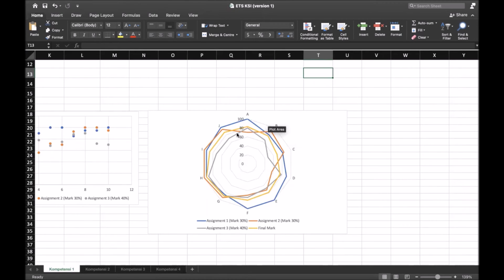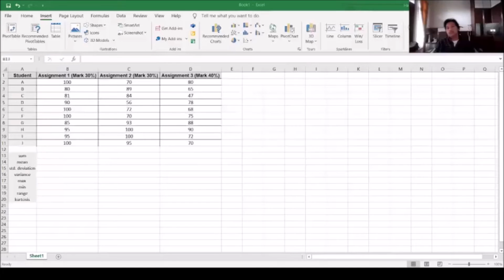So we can see how each mark from each assignment and the final marks corresponds to each student visually here. So that is my tutorial of the 4 charts, and I hope that would be helpful.